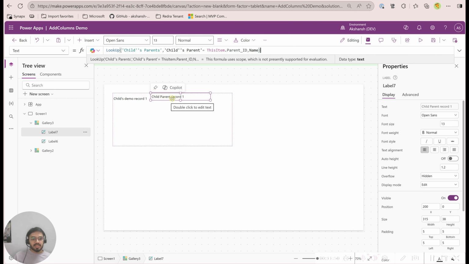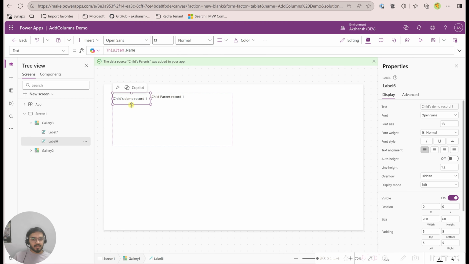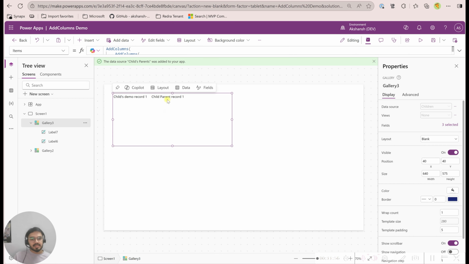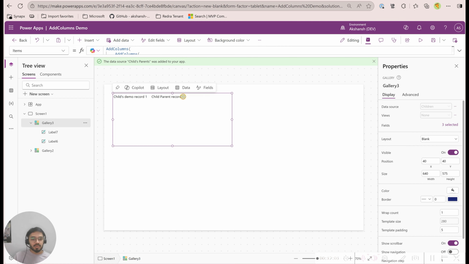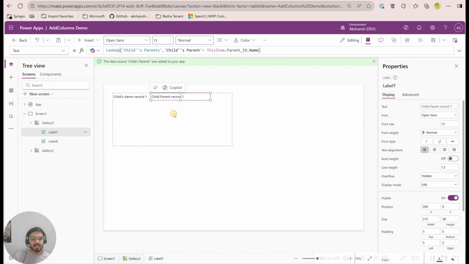And you can see child parent record 1, and this is my child demo record 1, right? So this is how you would have done it, if you're using add columns to denormalize.